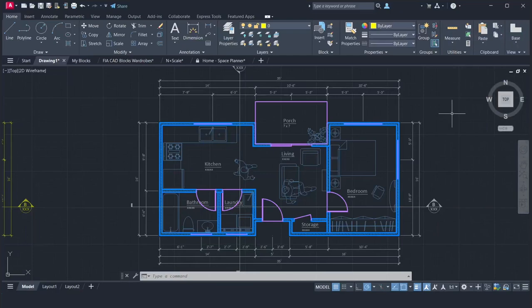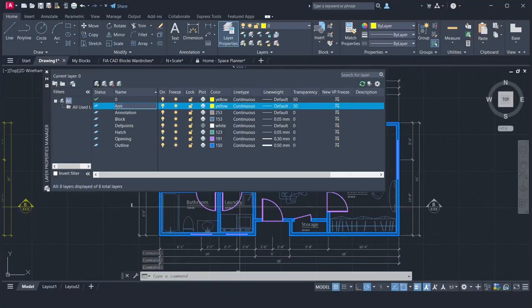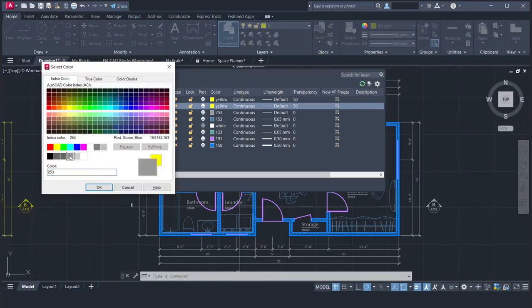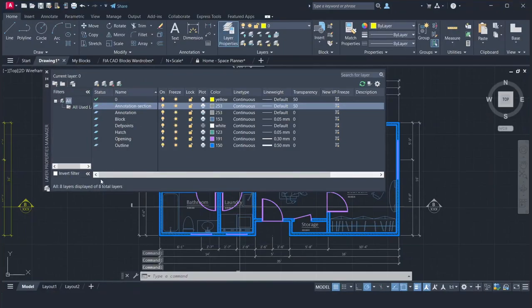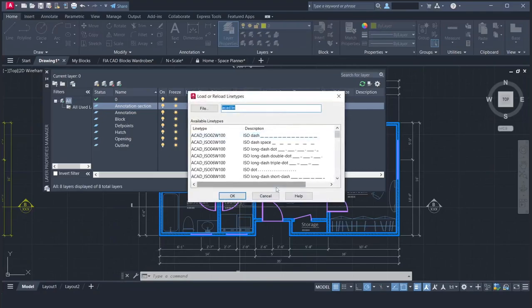Now add a new layer for the section cuts. Change the line type. This one?